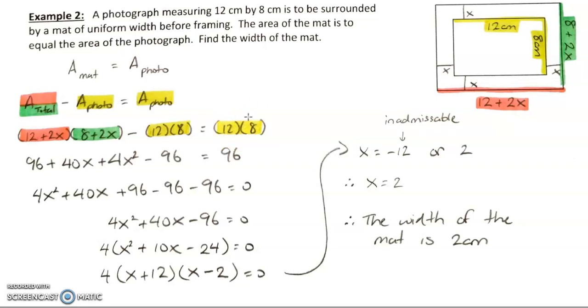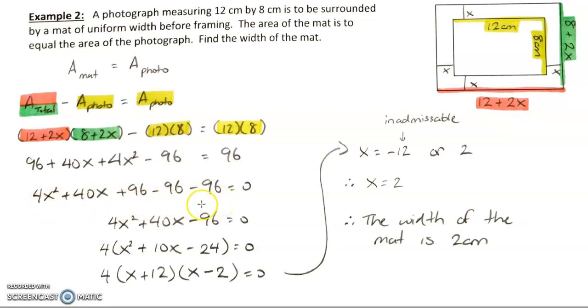I now have to put it in a form where I can factor it, and then I'm going to solve. So open up by expanding, doing distributive property, expanding and simplifying. This right here is the 96, and then we got the 96 over here. Make it equal to 0, bring everything to the other side. So you see I'm going to have a negative 96. I also made sure that the x squared term goes first, and then the one with the x goes second, and all the numbers with no x's go at the end.